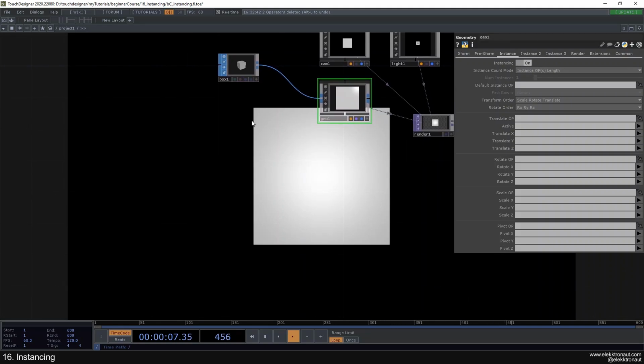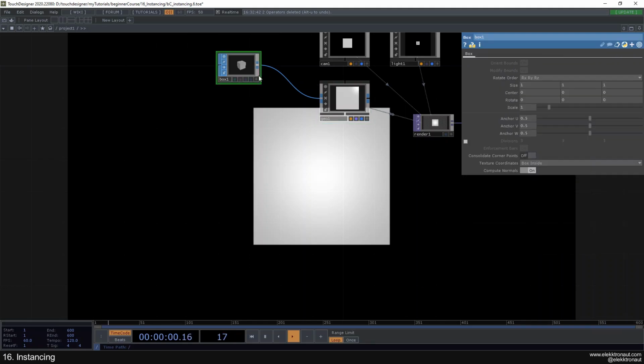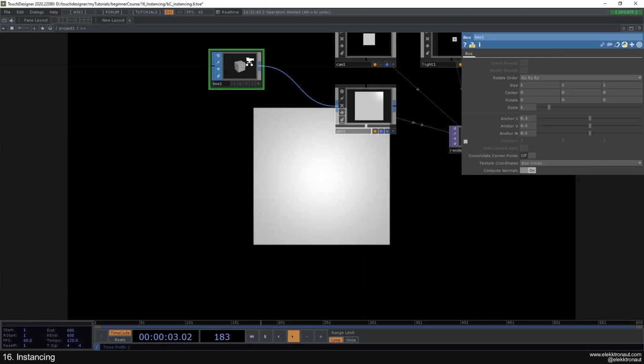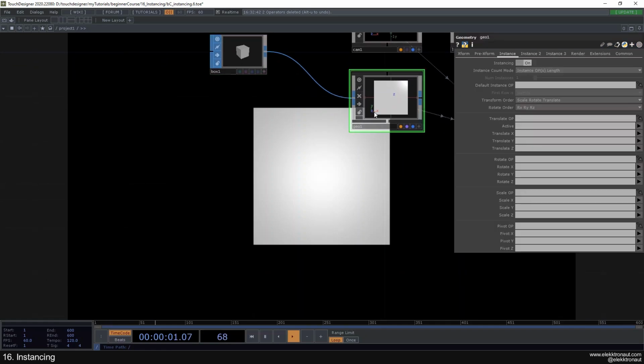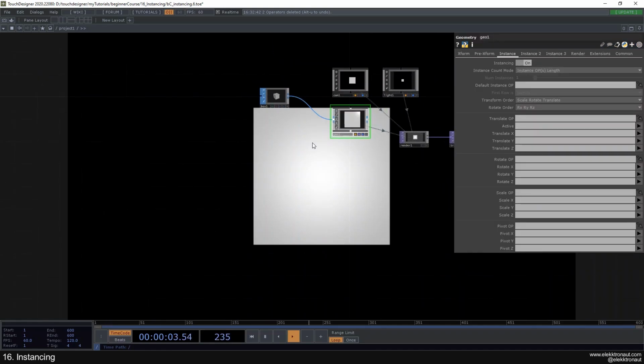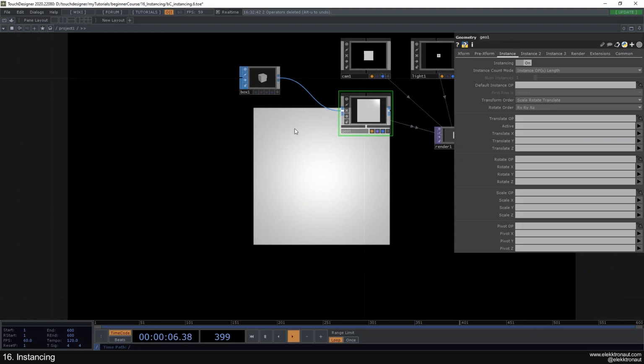Okay, so what's actually happening here is that we're creating a kind of space geometry, and this can be any kind of SOP. This could even be an imported model, but in this case I'm just using a box, and we're just creating instances of this one box. So we're just kind of copying it, but we're talking to each instance on its own, in a way. We're defining a position, or a scale, or a rotation value for each of these copies, basically.